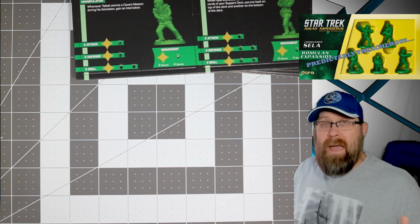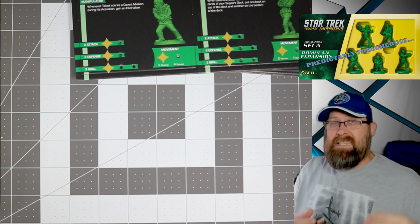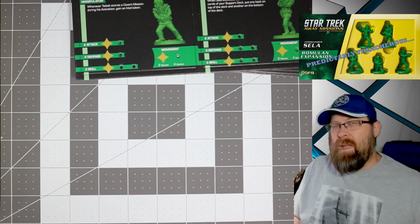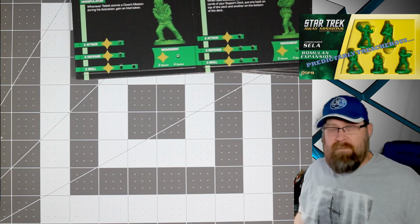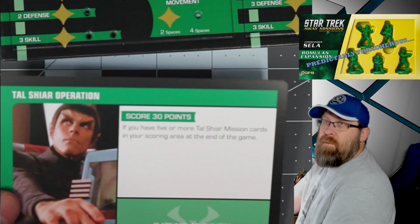You can mix and match between different teams from the same faction. So like when they release a second Romulan team, you will be able to mix up some of the cards. But at least for this initial release, everything you have is self-contained. All right, so let's zoom in here.